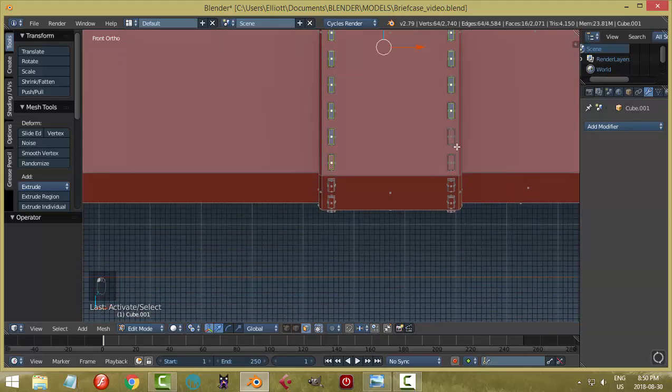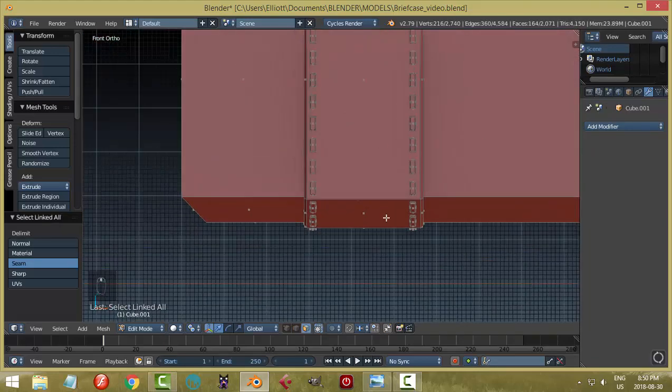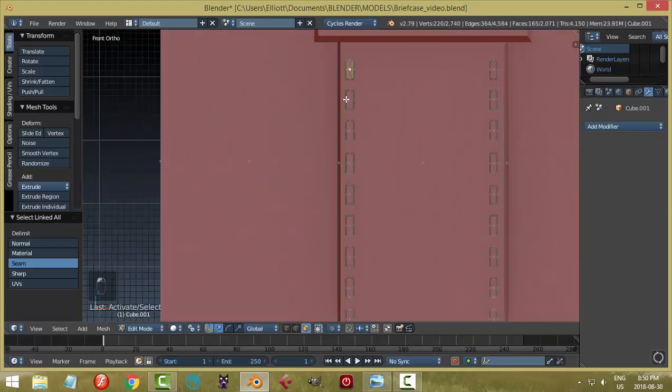It's a shame that I didn't think of that. I did that before as well, though. Control L. So I got all those. I'm going to do these ones too. Do them at the same time. I can do it this way. It just takes a little bit longer. Sorry about that.